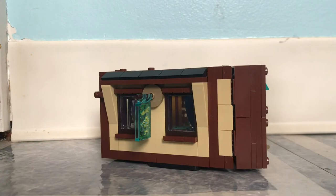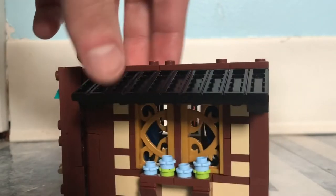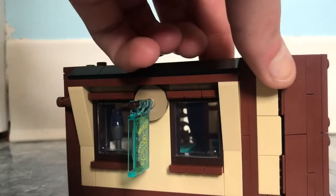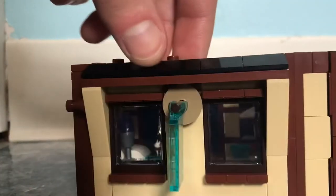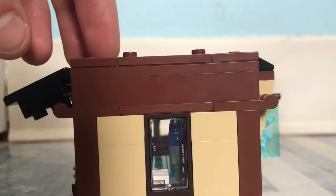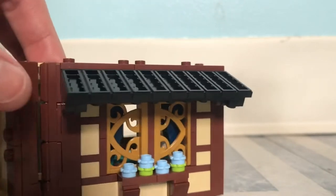Here is the last building on the ground floor of the first level of Ninjago City Gardens. This is actually one of the only buildings in the entire set that you can't access through a doorway or a ladder — there's no way to get in or out of this thing, which makes it sort of feel unrealistic. But I really like the design of it. On this you have a little banner that says Ninjago with a little ninja on it. I originally thought this was going to be a dojo because of that girl in the set, but nope, it's just a fan that's really into Ninjago. The building has beautiful windows and some very beautiful elf piece windows as well as a flower pot.